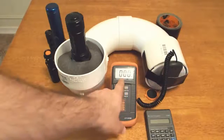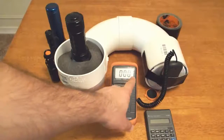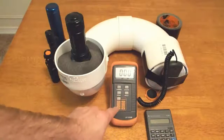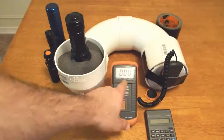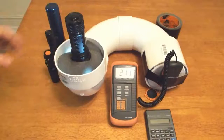This time, rather than setting to the highest setting, I went down one because we weren't maxing out, so we won't add a 0 to that number this time. We're not on the 10 power setting. Okay, so off we go with our calibration.